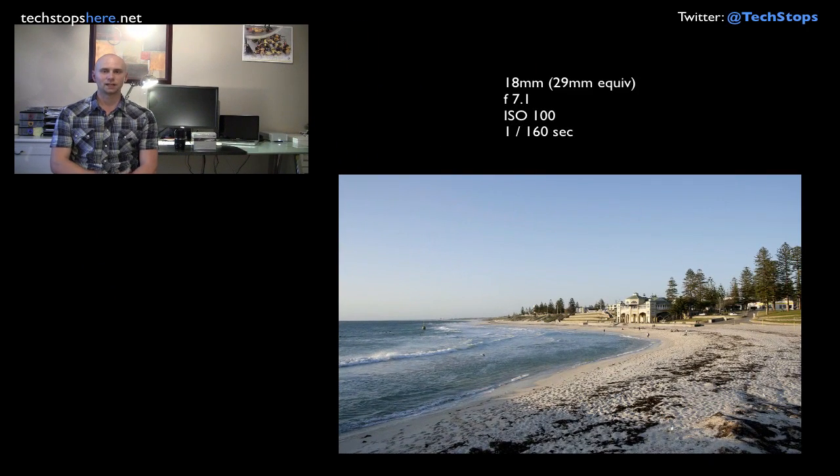But all in all, the build quality is exceptional, and like I keep saying, for the $700 range, it's definitely punching above its weight in that regard. If we move on to the actual performance of the lens itself, I was very happily surprised with the performance of this lens. Because of the large zoom factor of 15 times in there and the fact that it was a relatively cheap lens, I wasn't expecting exceptional results, but I was pleasantly surprised. The results were really good.